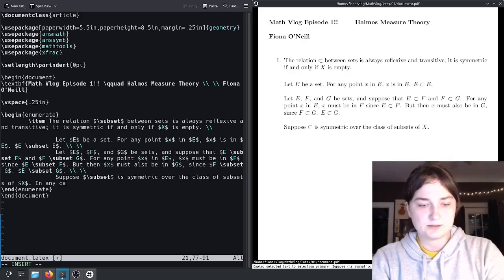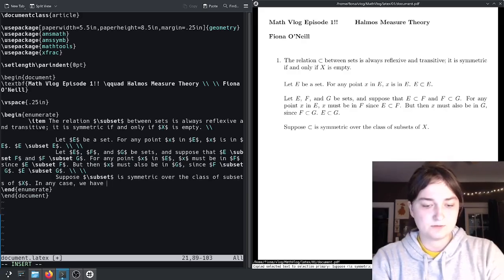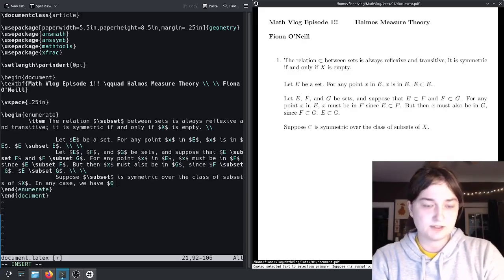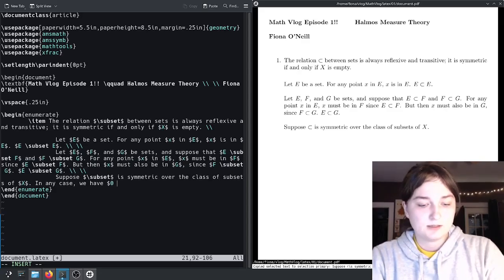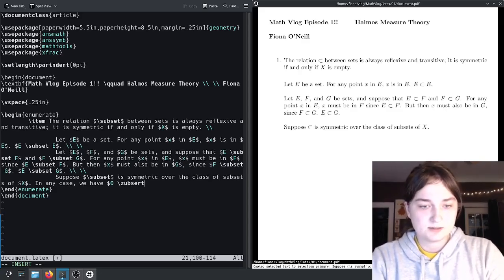in any case, we have 0, that's this book's symbol for the empty set. 0 is a subset of X, for suppose X is in 0.